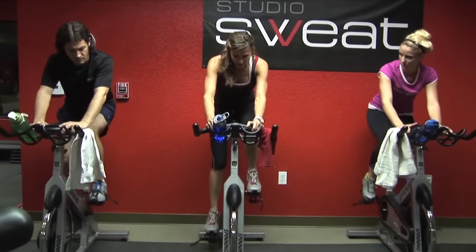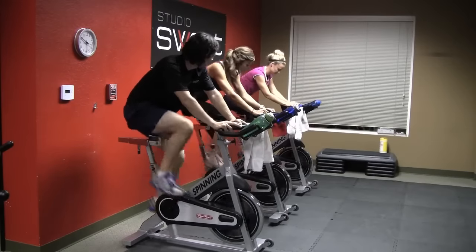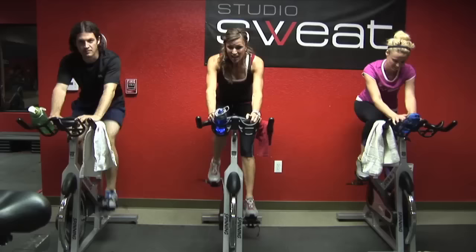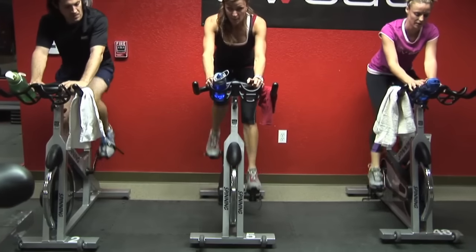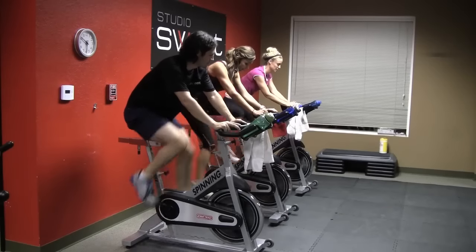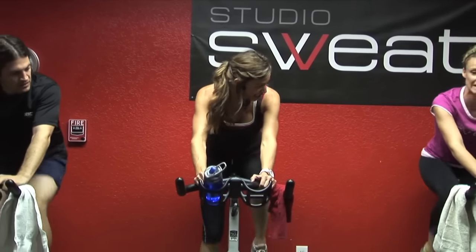All right, now I'm gonna have you take a little gear off, and we're gonna speed up our cadence. Sound good? All right, so start to build your cadence a little faster. I do use the beat a lot in my class. So now we're going at this tempo, and it's one, two, one, two, one, two, one, two. If I looked out and I saw someone bouncing in the saddle, also known as the seat, I would tell them that they needed to add a gear.